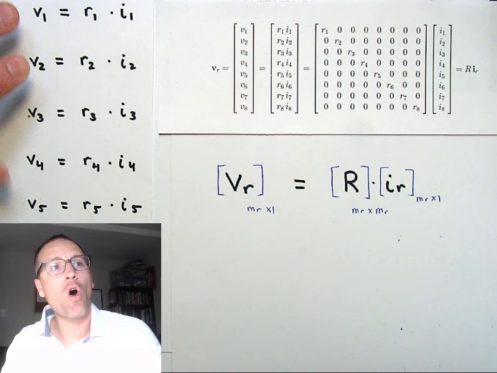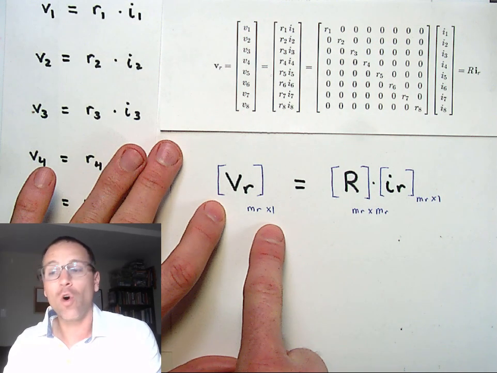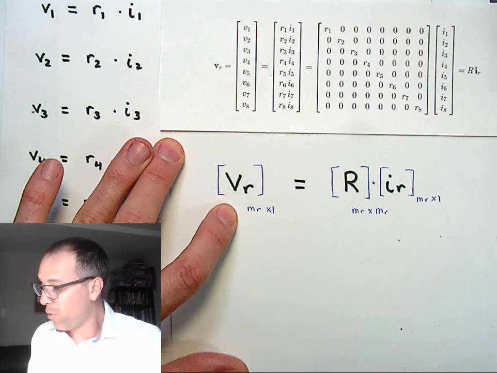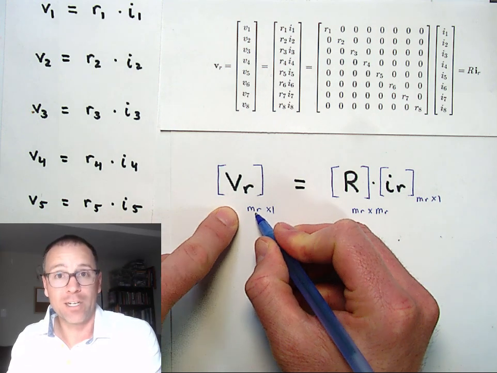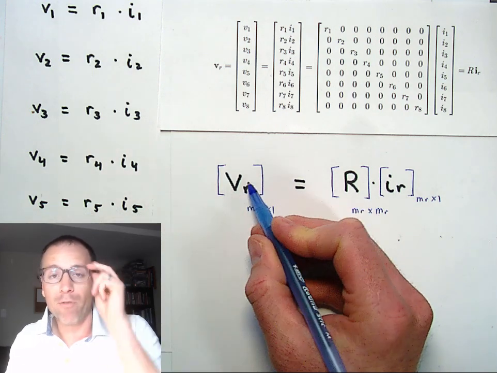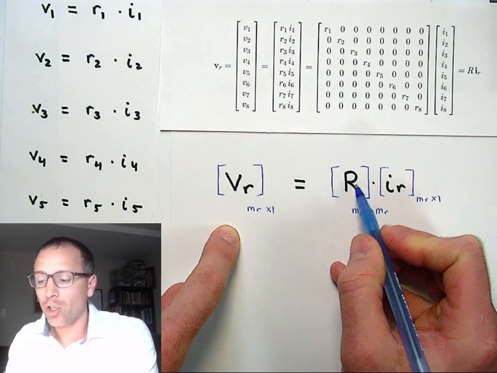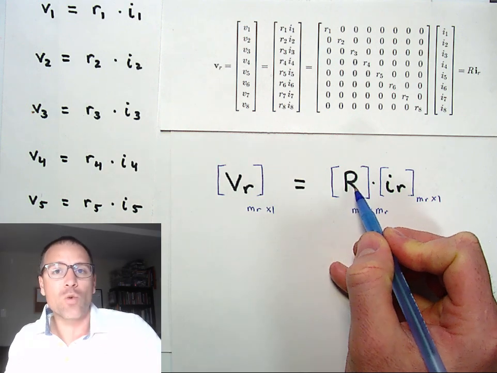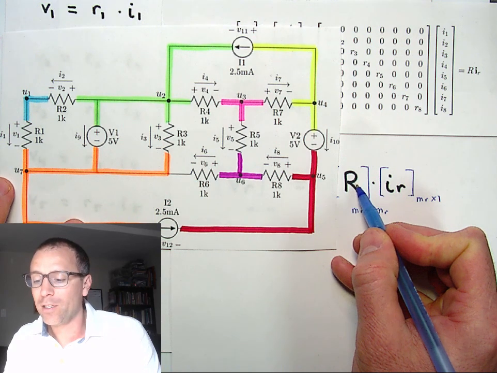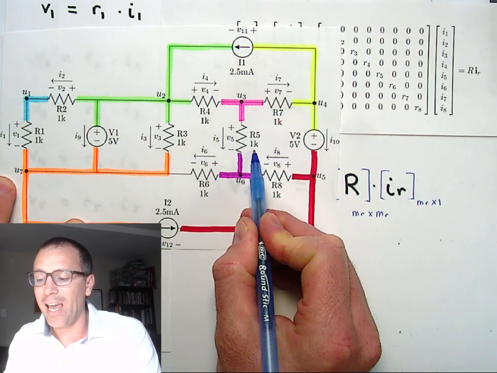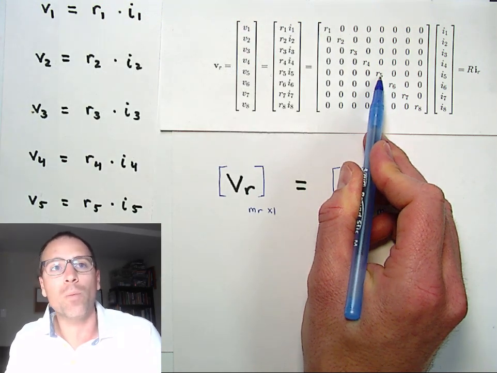In other words, I've encoded all of my Ohm's law relations for every resistor in my entire circuit as a single matrix vector multiplication. Remember that we had M sub R individual resistors. In this case, for example 2, M sub R is 8. So for the number of voltage drops across the resistors, we should have 8 of those measurements. In this case, we have a diagonal matrix whose ith entry is the resistance value of the ith resistor. So if I wanted to know what the 5 element was, that's resistor 5, that's 1K, so that value right there should be 1,000 ohms, or if we encoded in kilo ohms, that would be equal to 1.